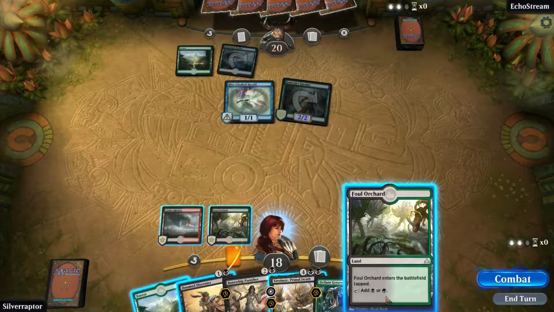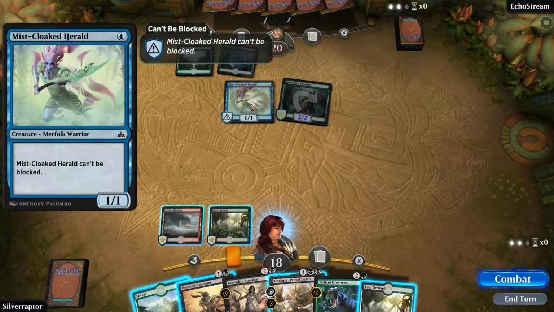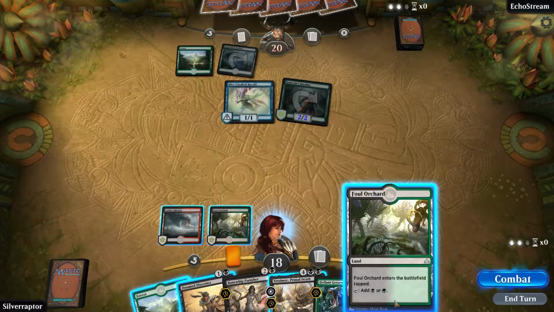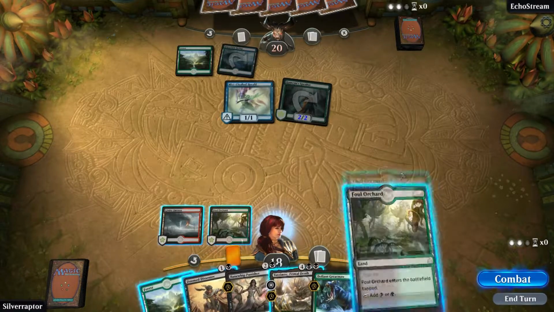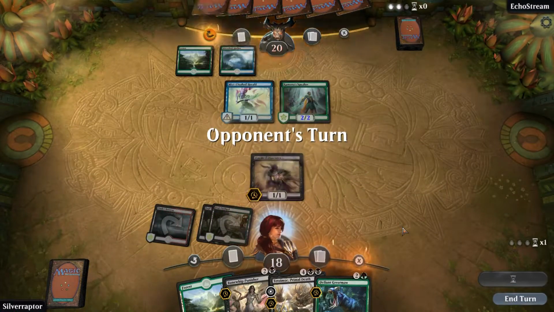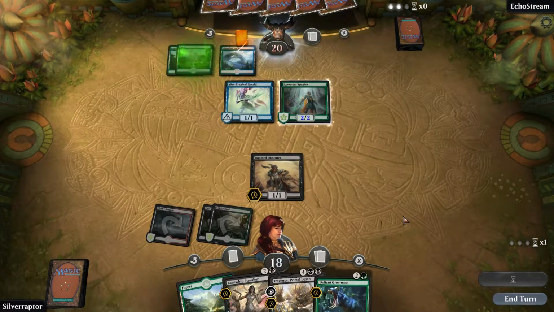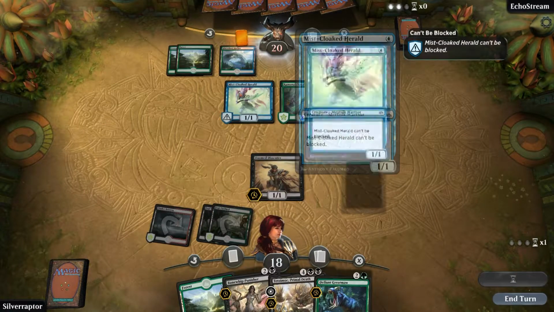Okay, Foul Orchard, and then Doom Dissenter. What does the Mist-Cloaked Herald do? Is that just the 1/1 unblockable thing? Yeah, can't be blocked. So Foul Orchard, Doom Dissenter. And then we can summon the Defiant Great Maw next turn. That's the Doom Dissenter. And then next turn we actually have the options of either the Great Maw or the Bane Whip Punisher, and then we can get rid of the Mist-Cloaked Herald.